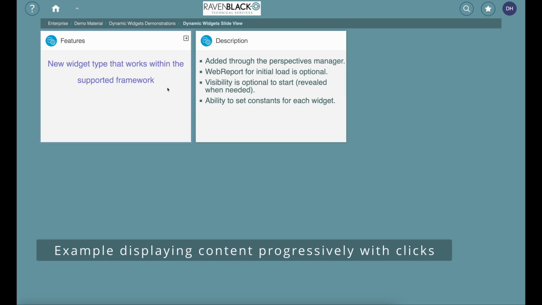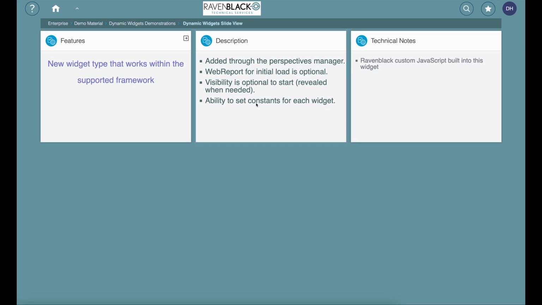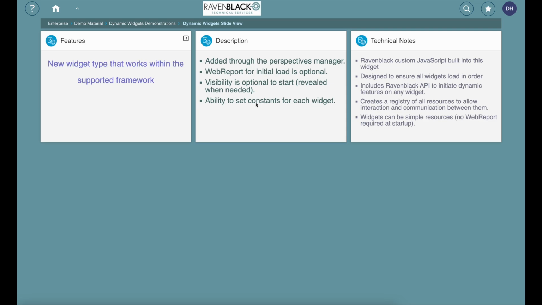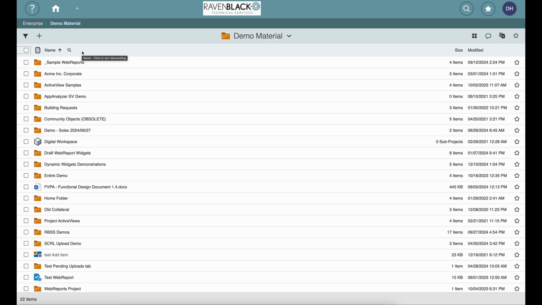So it provides a completely new and easy to use API. It's API driven, easily accessible via JavaScript, and it adds movement and flexibility that has not been available before. And it does it in a way that is native to the Smart View architecture itself. So it's not a hack, and we're not replacing pieces of it or adding complexity and complex layers to the Smart View framework. So for users, what this means is that they get a powerful Smart View perspective that can reveal and show the information that they need when they need it.